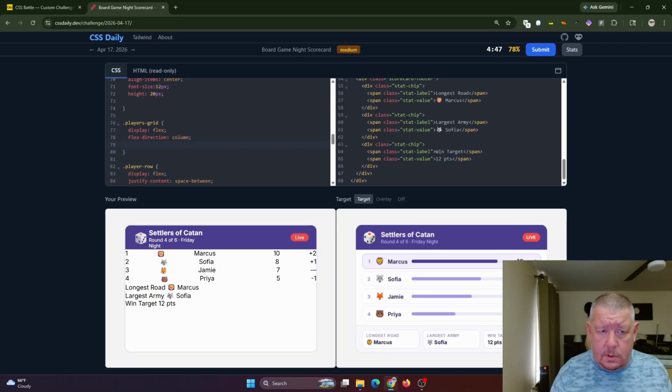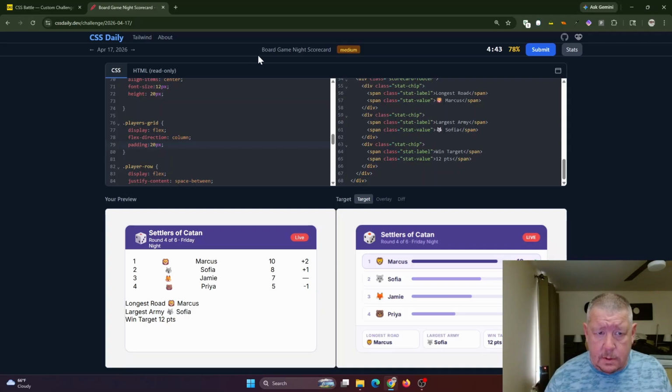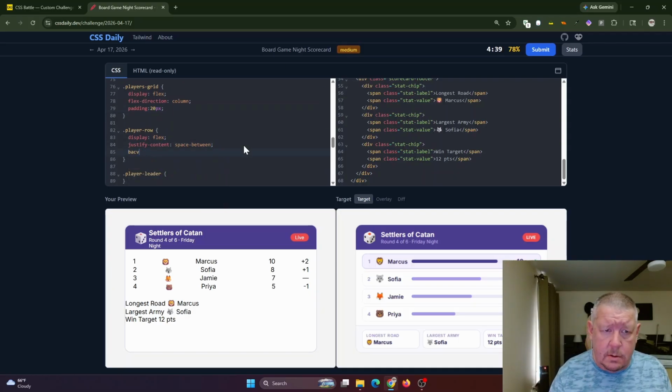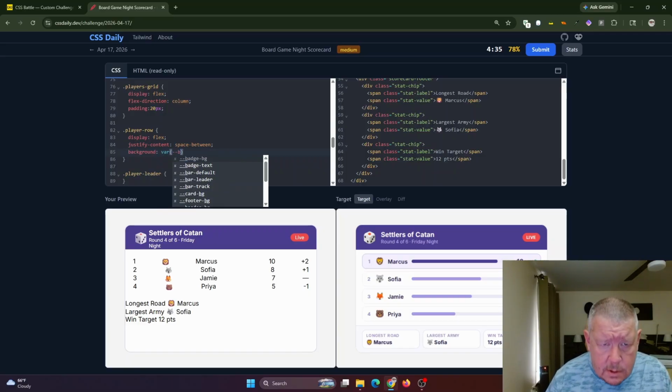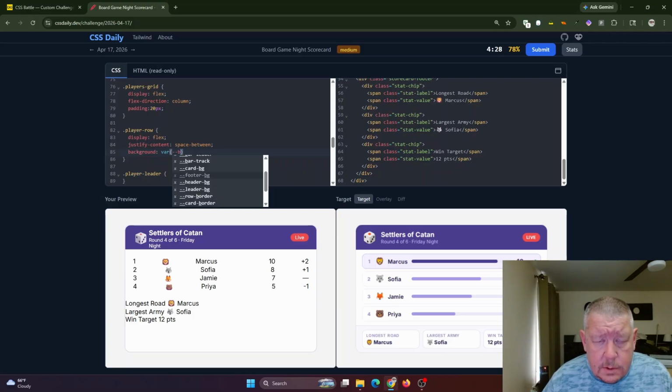On this, we're going to have some padding, 20 pixels. A player row is going to get a background var bg, footer, header, row border. I don't see what it could be.